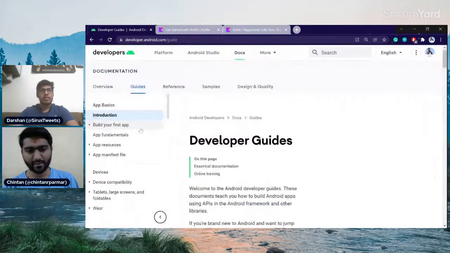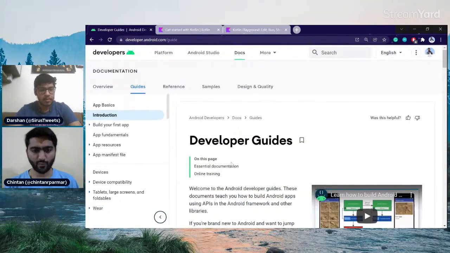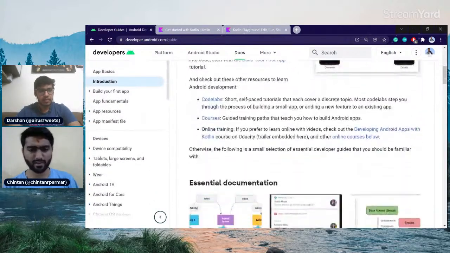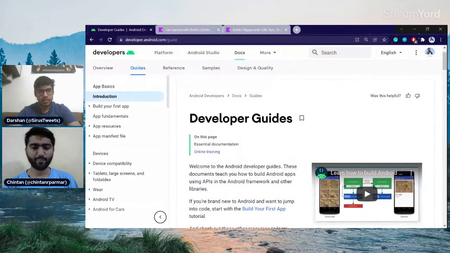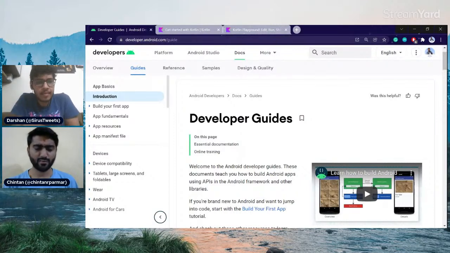So what are developer guides? They show how to build your first application and also how to take it to the next level. You can refer to it. And also, as Darshan showed you, you can create your developer profile. Once you create it, you can link up all those resources. Suppose you want to bookmark this page, you can bookmark it and it will get stored in your developer profile. Also, by completing the learning, you get some badges, which is again good for you. So that is one thing where you can start with the Android part.